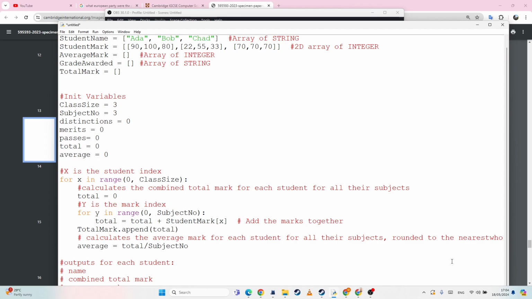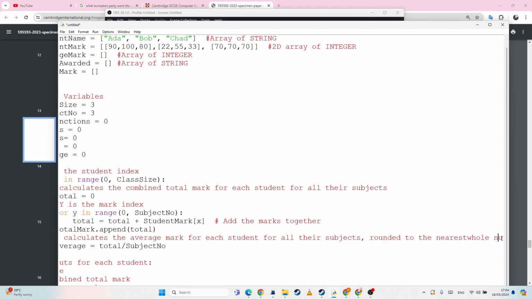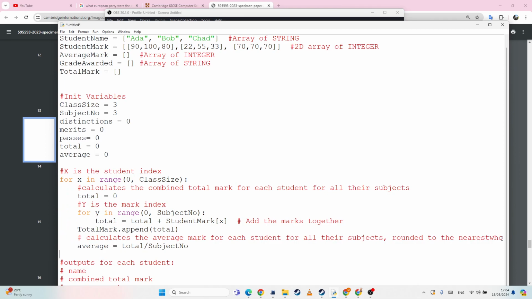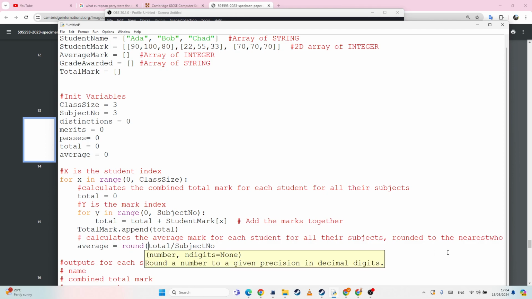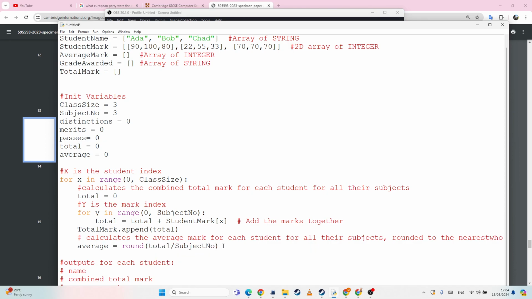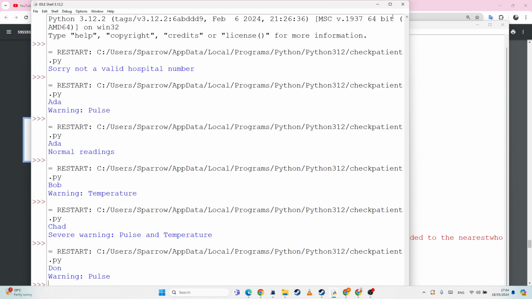Now it's very clear here that it wants it rounded up to the nearest whole number. Okay, now we could use int, but that might round down. So remember that Python has a function called round. And round is going to go to the number of digits. Now automatically the number of digits is going to be none, and so that should work. But let's just check that separately to see how that's going to work, just so that you guys can see what that looks like in the shell here.